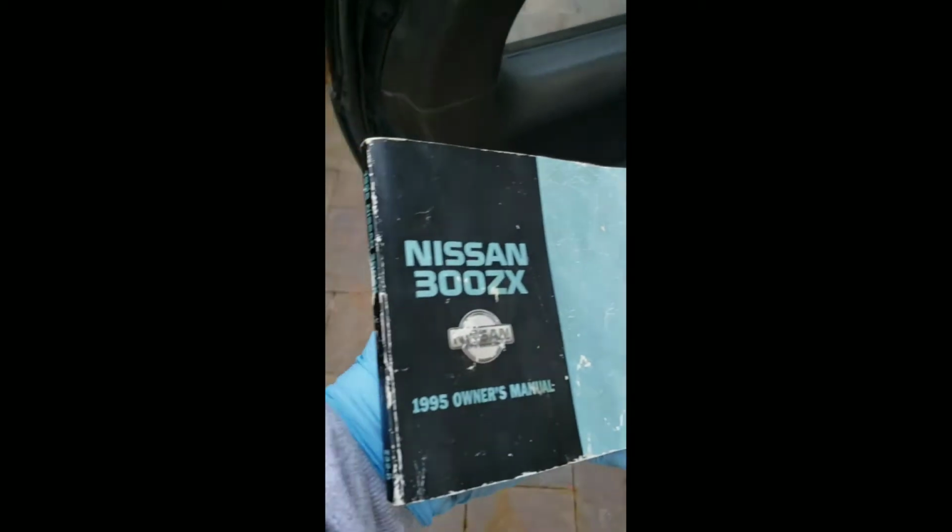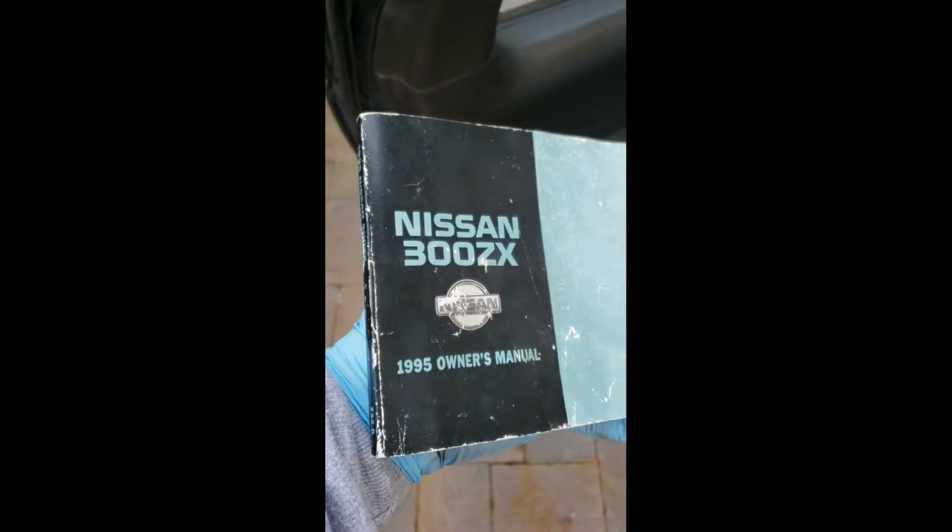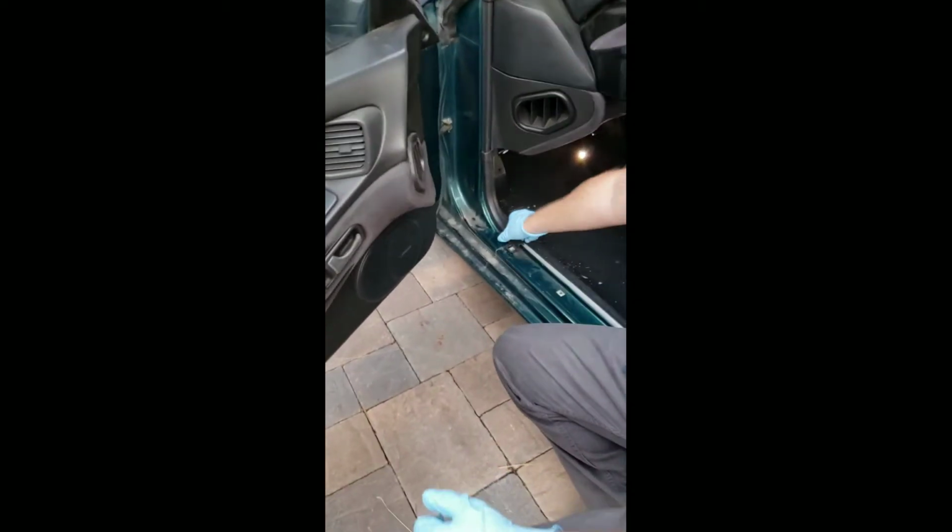The most important thing when it comes to looking for your fuel pump relay, you have to make sure you use your owner's manual, or if you're not fortunate to have it, you can just look up online, and it's pretty easy to find. Luckily for us though, Andrew still had his original 300ZX manual, and we were able to find out that it was behind the plastic where the dead pedal sits, right on this area. So now what's left is to take out these 2 screws, and we're on to the next step.